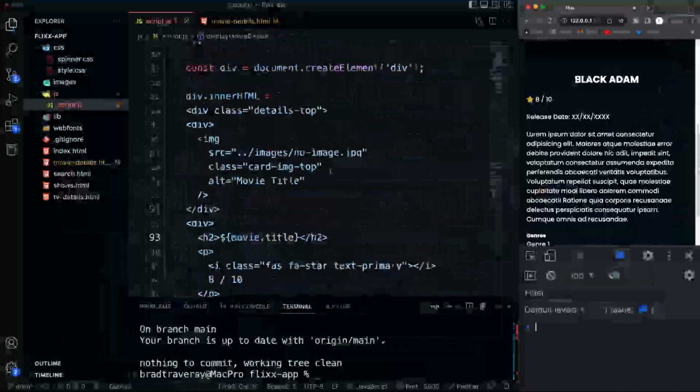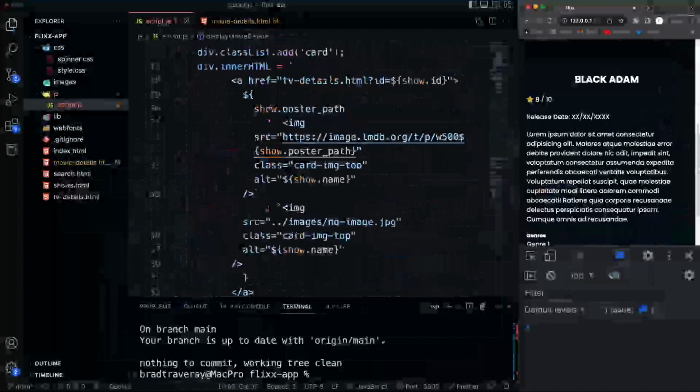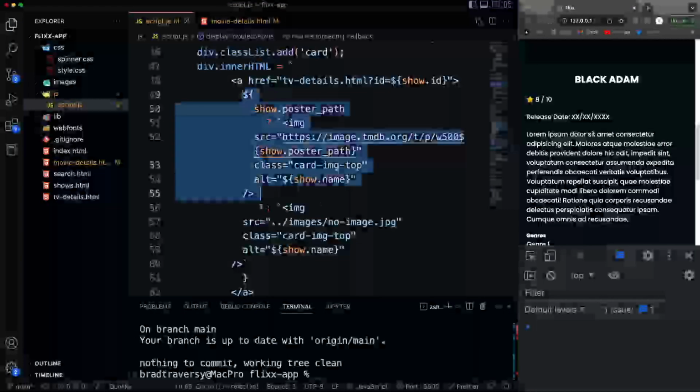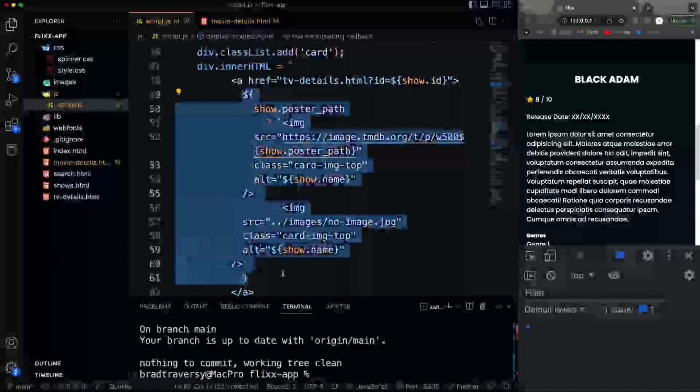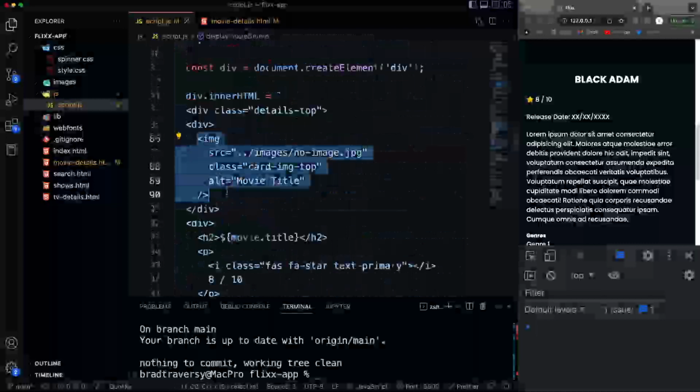So for the image, we want to do the same thing we did in the other function, where we check to see if there's a poster path, and if there is, we use it. If there's not, we'll use the no image. So I'm actually just going to copy this whole ternary that we did here and come back down here and replace this.